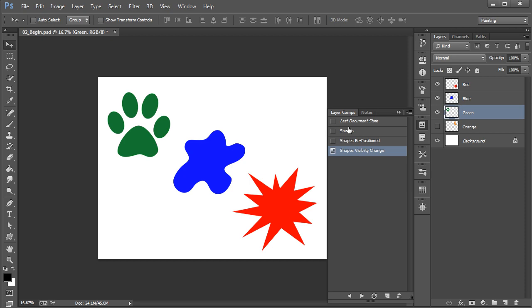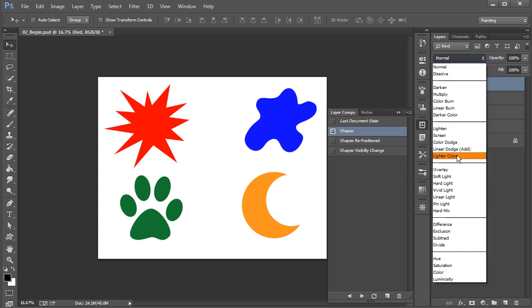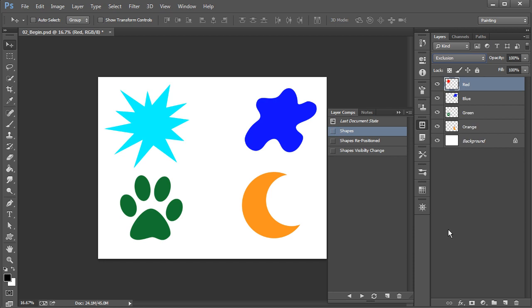And let's actually go ahead and jump back to our original comp, and we'll start with this arrangement and appearance and visibility. So how about we go ahead and start with this red kind of starburst layer. I'll change its blend mode to something like exclusion, so it reads well still on this white background. For this blue layer, we might try dissolve. So I'm playing around with a couple of blend modes, okay?